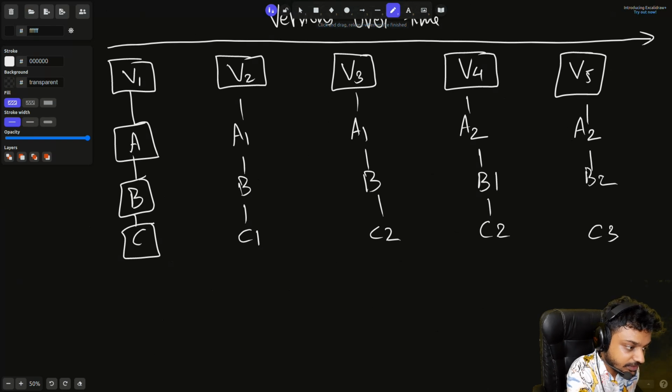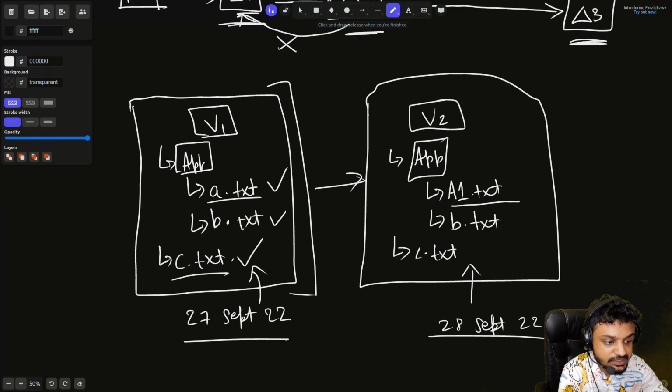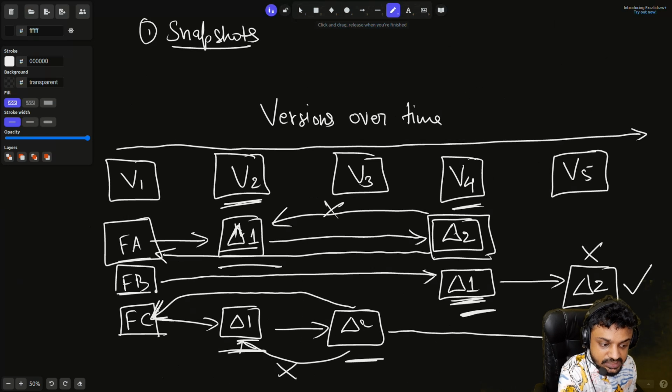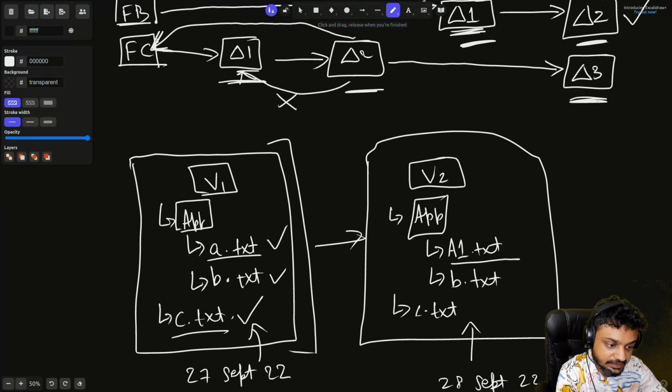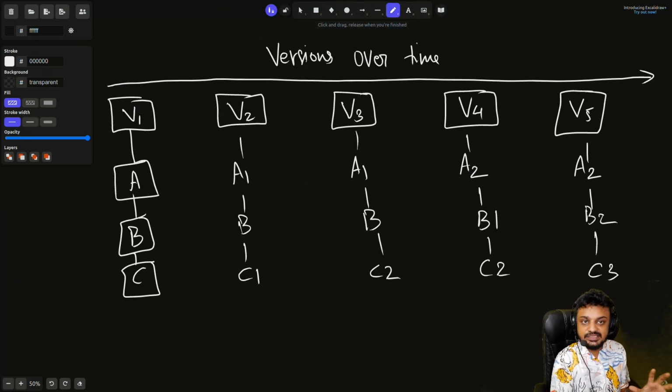Instead of maintaining the changes to the base file, like what changes were made to the base file that was there, what Git does is take a picture of what the file used to look like in that particular version and save it, right? This is what the file used to look like. Now whenever I want to compare, it's like comparing two pictures.